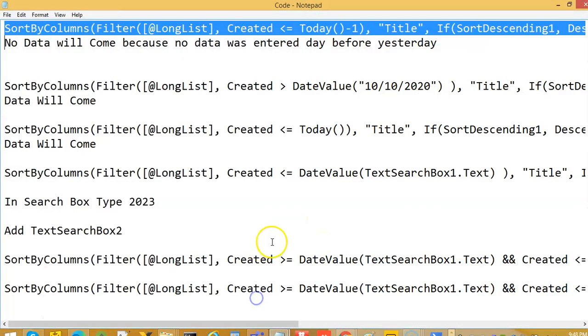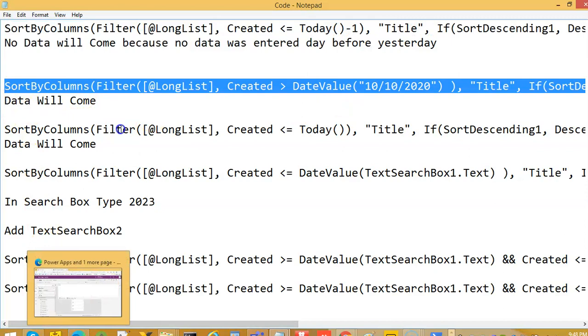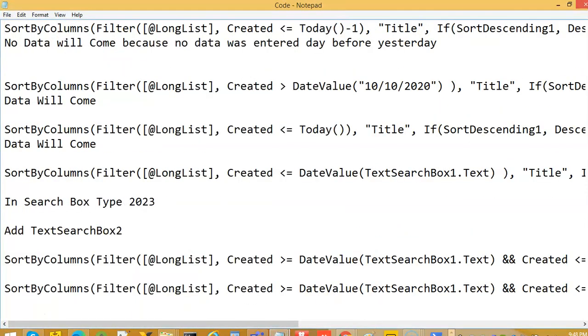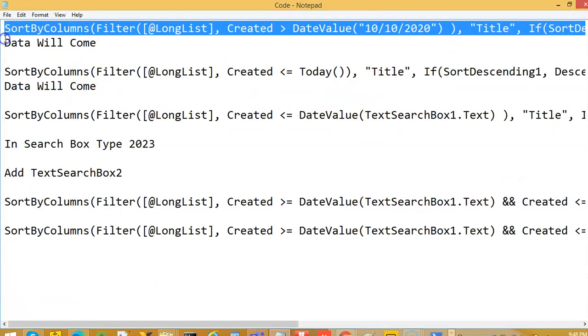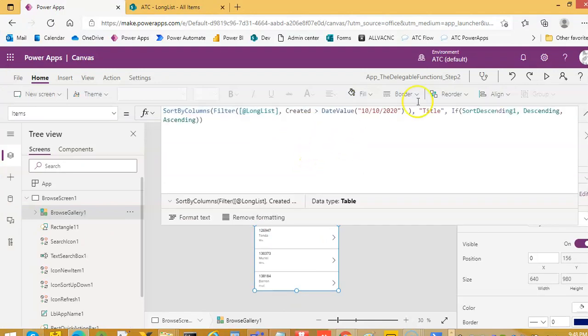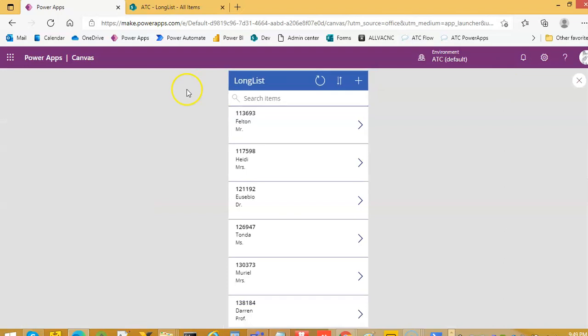Next, we'll pass a hard-coded value of date. We have finished this, we don't need it, it's a copy of this. So we are passing a hard-coded value of 10, 10, 2020. If we put it here, of course everything will come because I just created the data yesterday, so everything is after the year 2020.